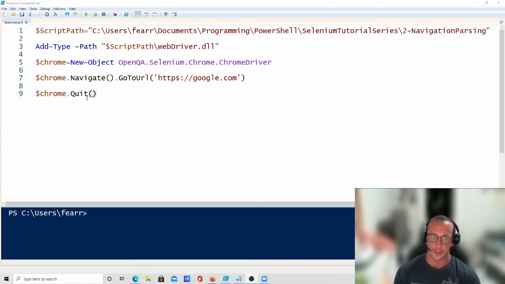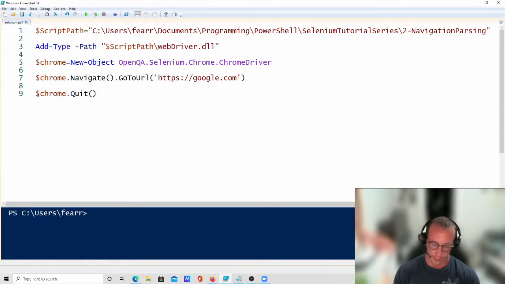I'm going to show you guys how we navigated to the Google page, and also how to parse through a page and how to start automating web pages. We're actually going to automate two tasks today. We're going to do a simple Google search and interact with the suggestions. And then we are also going to be using a Selenium test website to fill out a form. So let's go ahead and get started here.